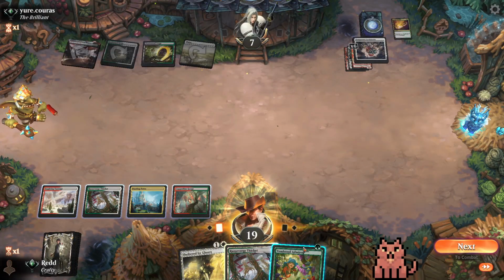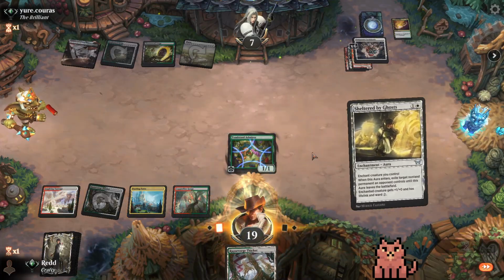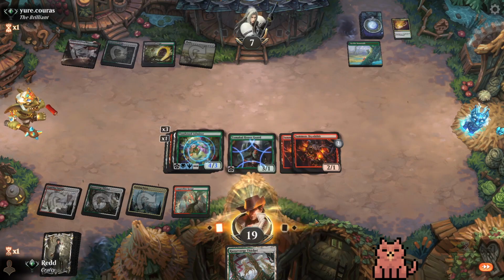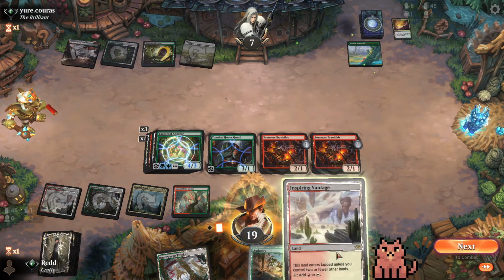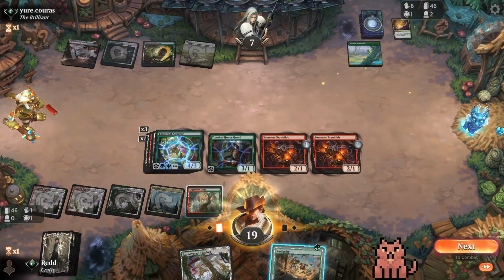But how do we do this? We don't want to play the land. See, temporary lockdown number 2 is the scary thing. Brynhildr, C2 off the top. They draw with the up the beanstalk. Audacity. So more land. Do we play the Audacity?